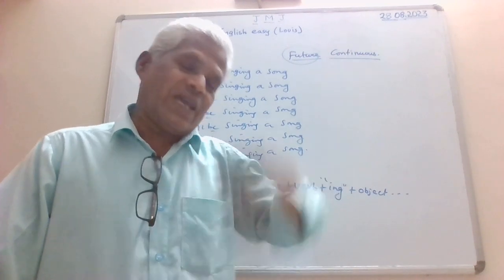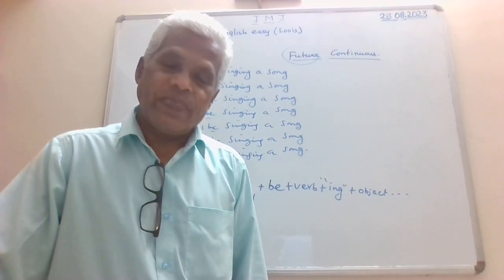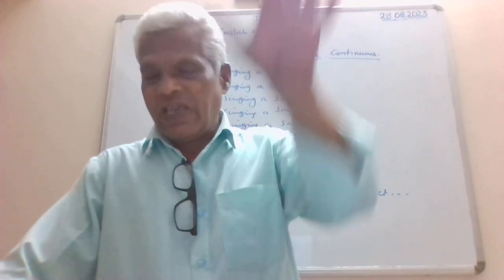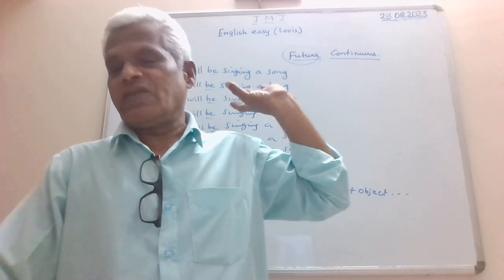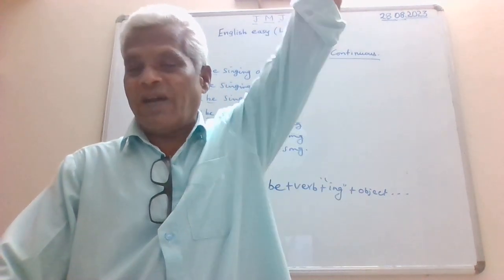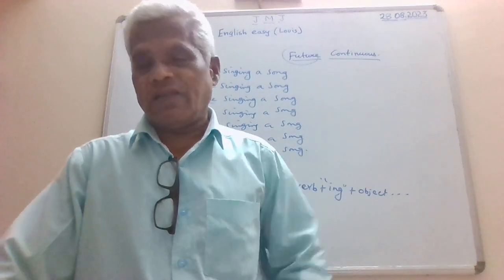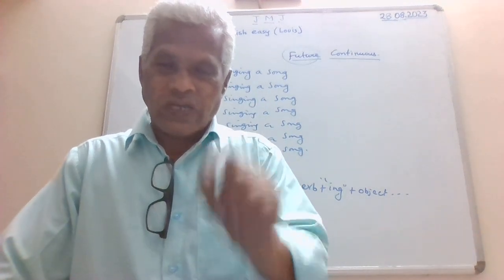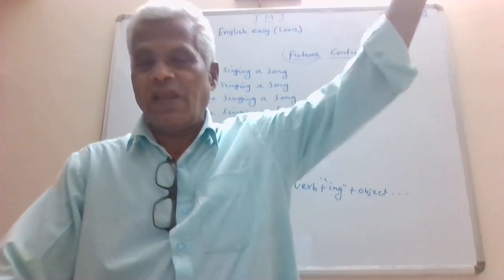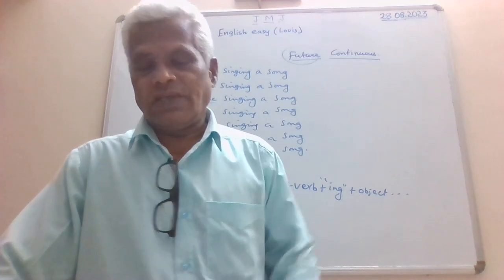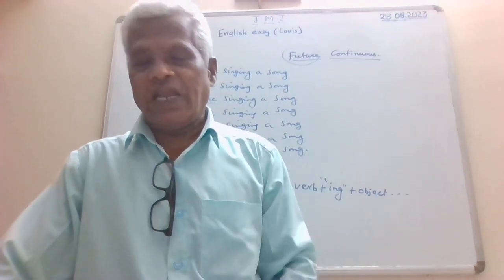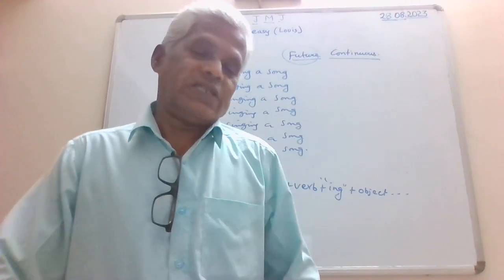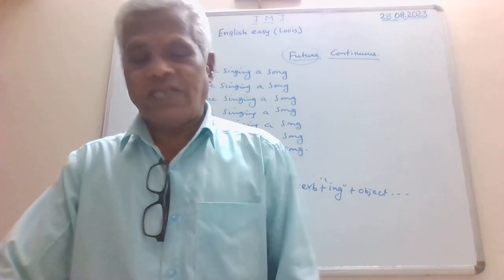So it could be an imaginary action also. If you have a context or a competition or if you are selected there, you can still use the future continuous tense. Friends, I will be singing a song in the competition going to be held next month. Future continuous tense. So what does it mean? It is used to denote an action that is going to happen in the future at the time of reference. If you have a date fixed there, you can even mention the date. If you have a month or week there, you can mention all the adverbials there. So that is the purpose of future continuous tense.